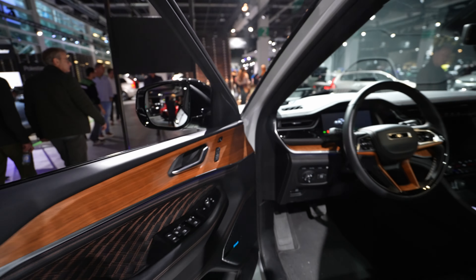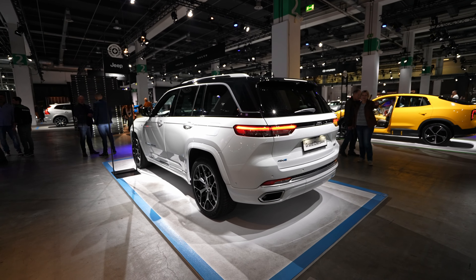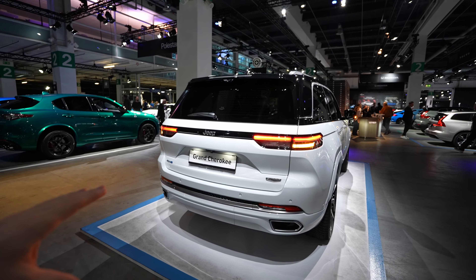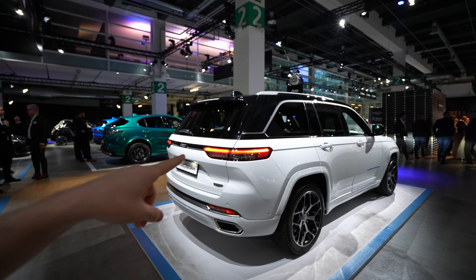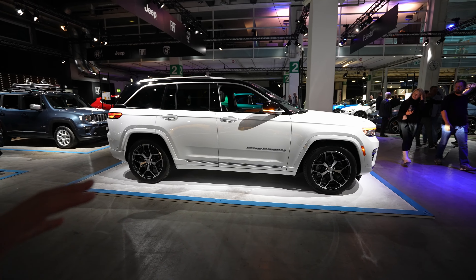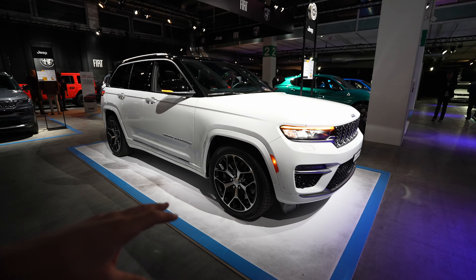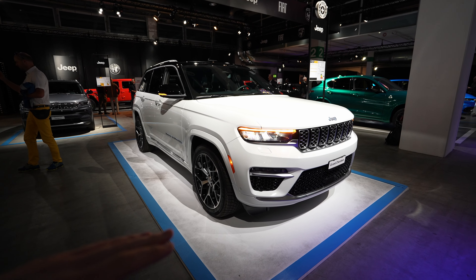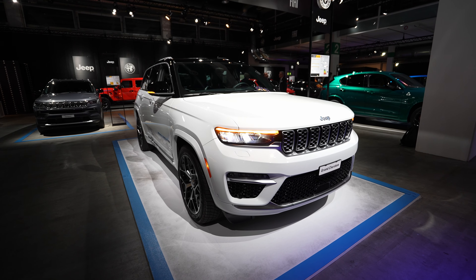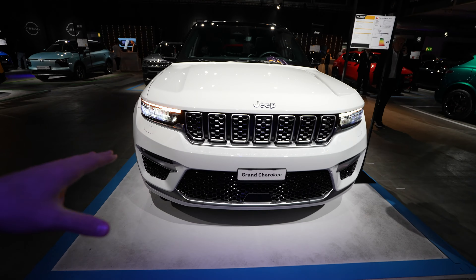Even though I have to be fast because the battery isn't that powerful, I want to show you the exterior. It's super — I like the fact that Jeep really changed the game with these new models. It looks much more modern. It uses full LED lights on the rear, the number plate lighting is LED, the turning signals, the tail lights — the car looks super modern. I like the sharp edges. It's a huge car with so much space inside.